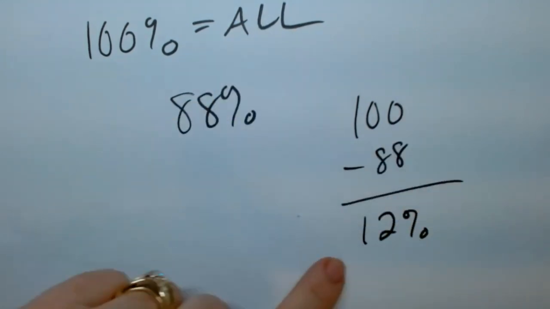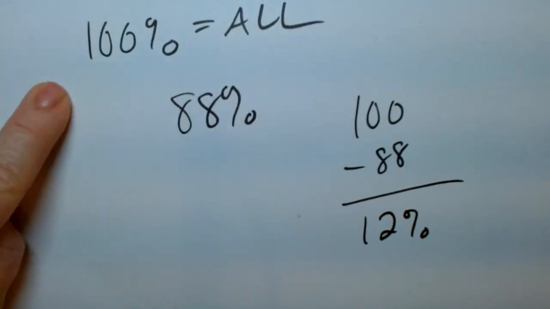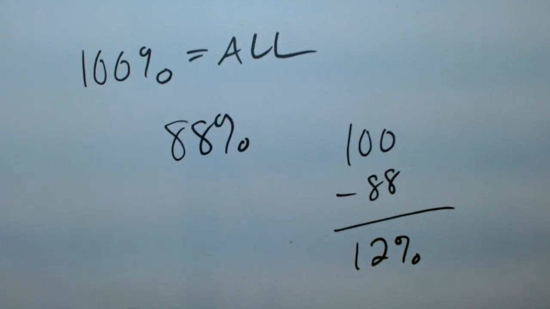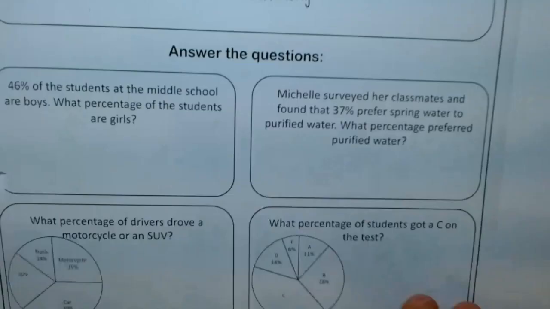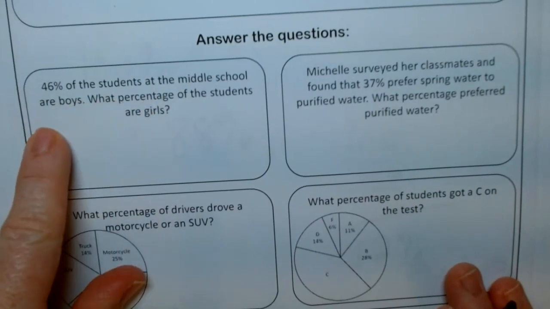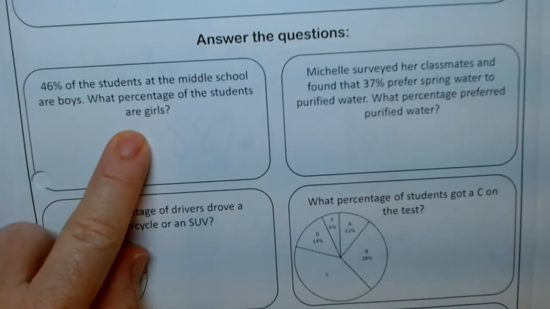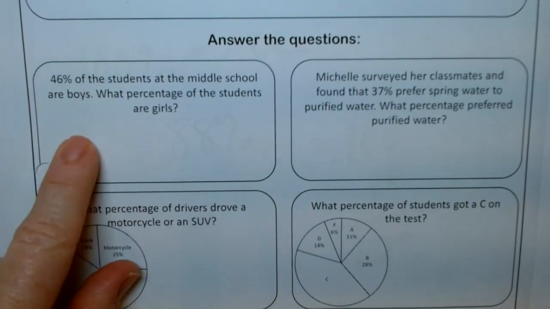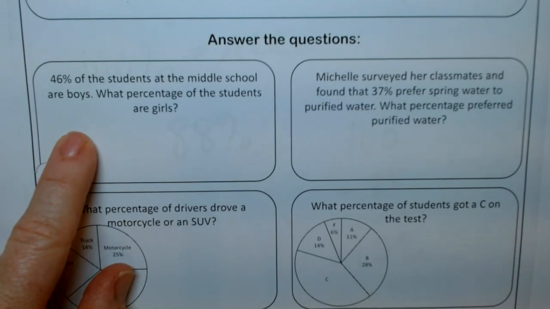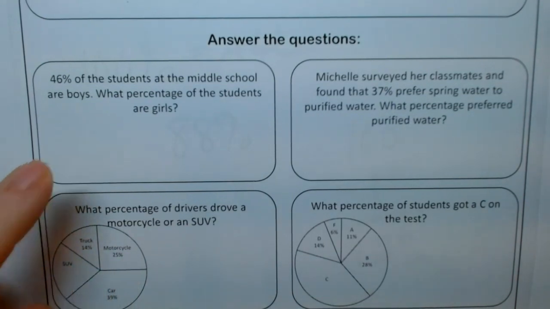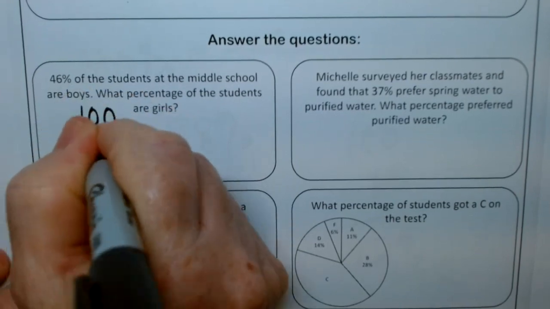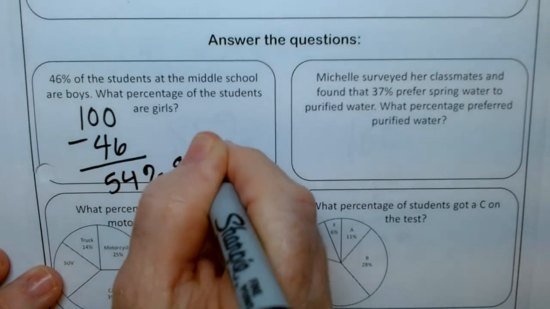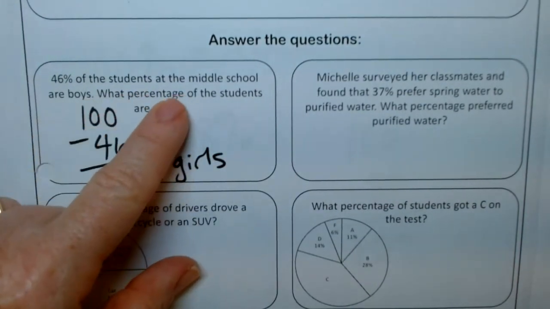Okay, and this is really useful. This information is assumed that you know. So if you're stumped on a problem, often go back to think about what you do know that may not be written down. Here, watch this. 46% of the students are boys. How many are girls? Well, you only got two choices, right? So if 46% are boys, are there more boys or girls? There's going to be more girls, right? Okay, so 100 minus 46 is 54. So 54% are girls. So it's assumed, 100 is not even in here, right?